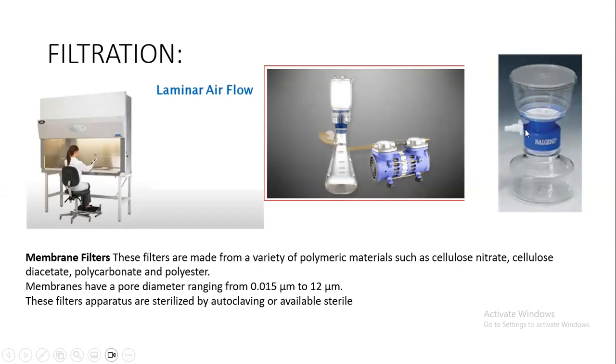And then this is connected to a vacuum filter through the pipe, basically connected to a pump. So when the pump is switched on, it is going to create suction. As a result, whatever liquid is present on the top will be filtered through the membrane that is present in between and will be collected in the lower container. So you can store it in the same container or in any other sterile container and use it as and when required. This is generally for those medias which cannot be autoclaved. For example, animal cell culture medias need to be sterilized by this method.